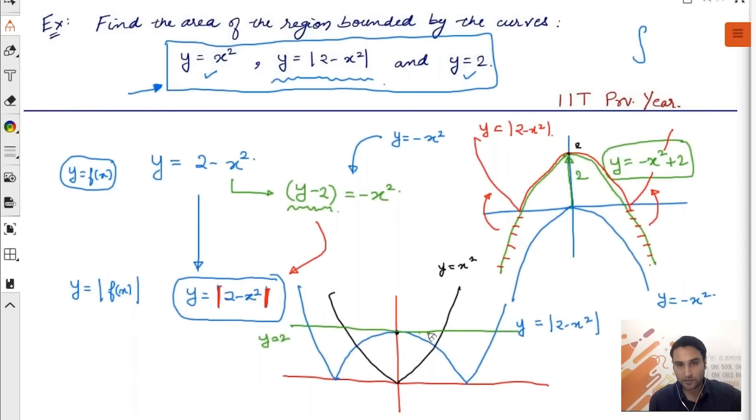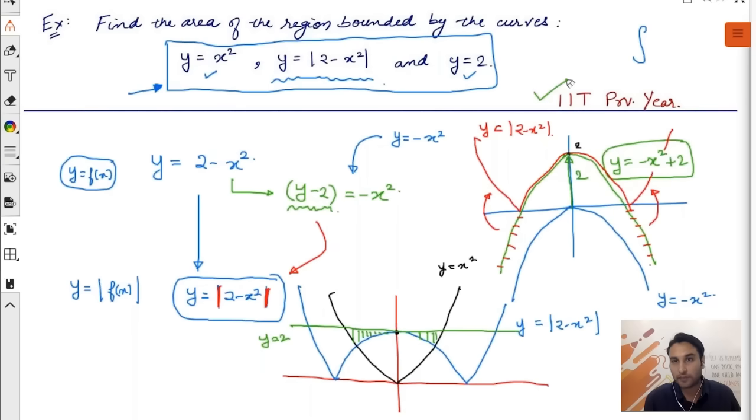This portion is the region bounded. This is the region between green, black, blue. That's it. This is the area between the graph which you have to find out, which is very simple integration. I'm not going there. But 90% of the question is plotting the graph. Now you know it. Do you know?